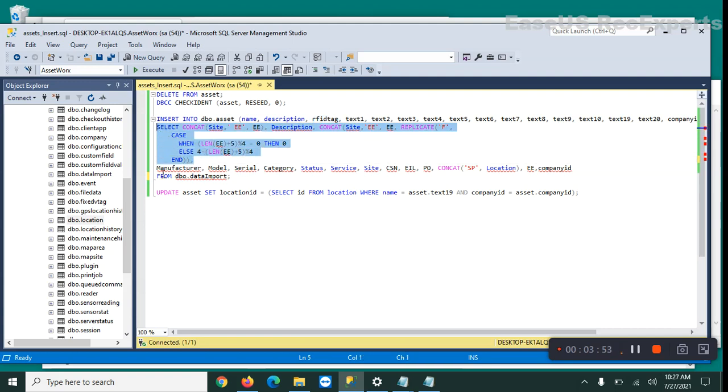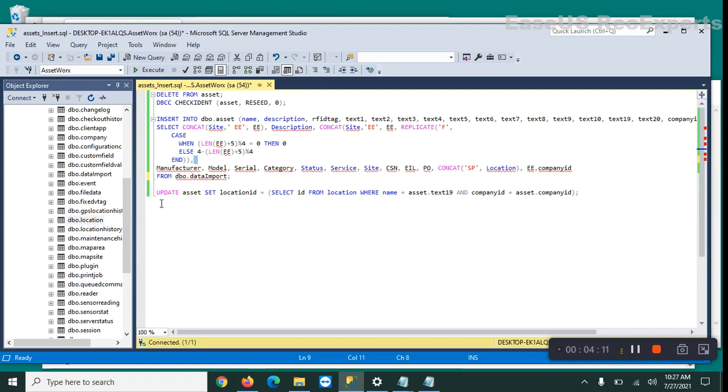This is just the rest of the column names in the customer supplied data table. So this data import will have these names matched with these names up here, which are part of the AssetWorks asset table column names, right?